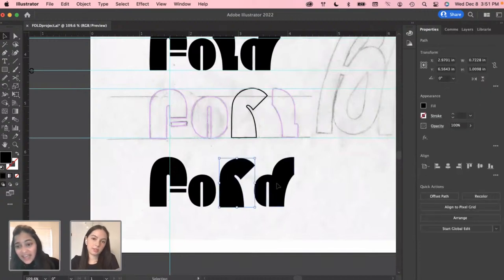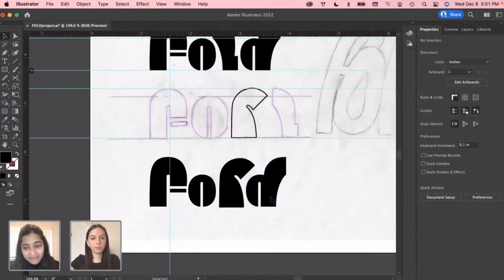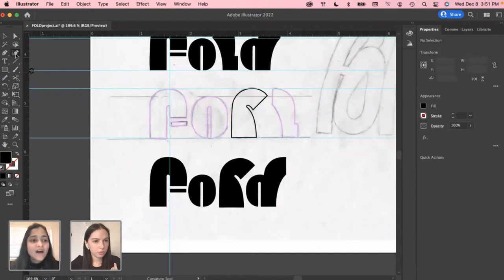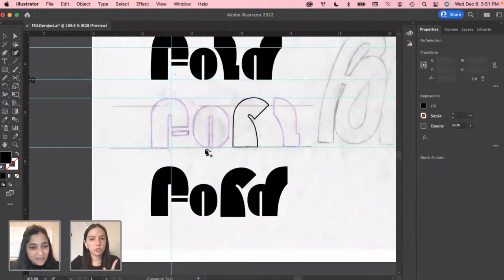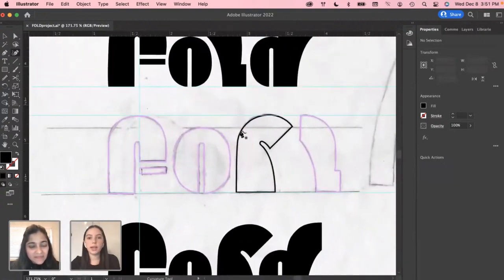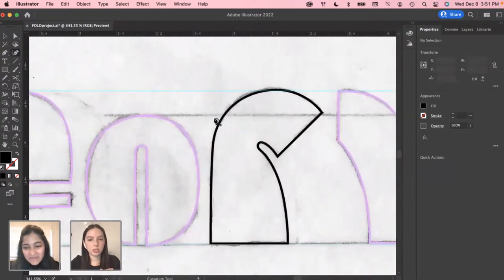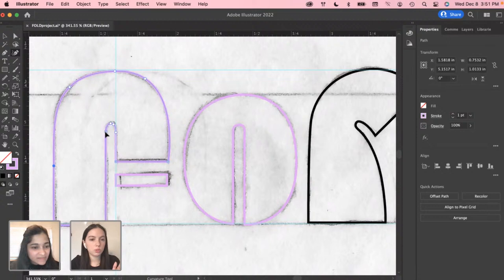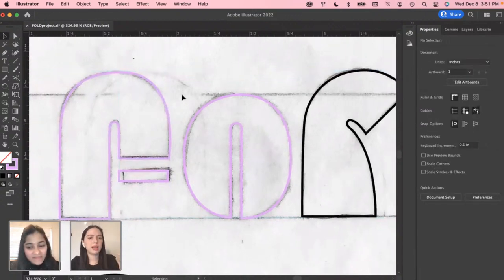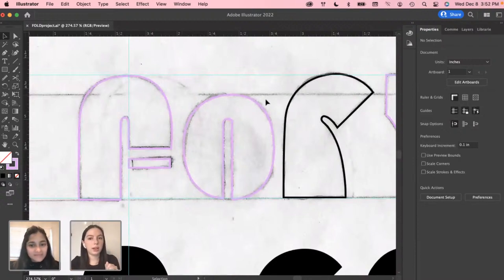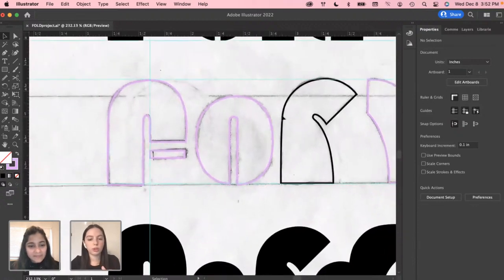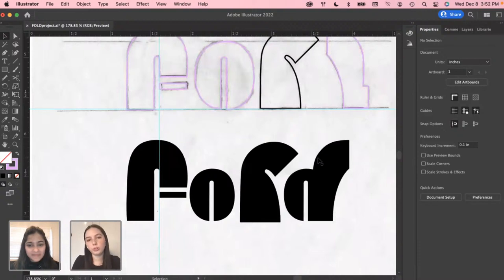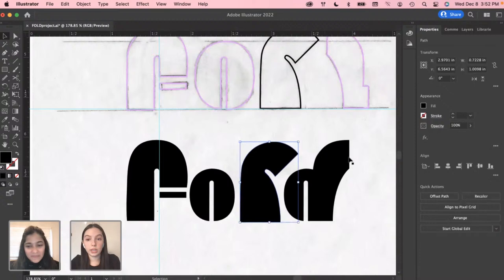Ooh, Gary has a question. Any tip that drastically improved your life with Illustrator? You have the Smooth tool, but I have been using this curve tool. Is that what it's actually called? That one helps me so much with my lines as well. I never knew that these things existed until recently. You would think I never pay attention, but this Smooth tool is amazing. But the curve tool, you can click into these and just start pulling all of these, which are great. It rounds corners that you need rounded, so that really helps me, because sometimes I'll just go really fast with my pen tool in Illustrator, whatever I'm doing, and then I'll come back and be like, oh, that corner I wanted rounded, and fix it that way. I find it really, really helpful.